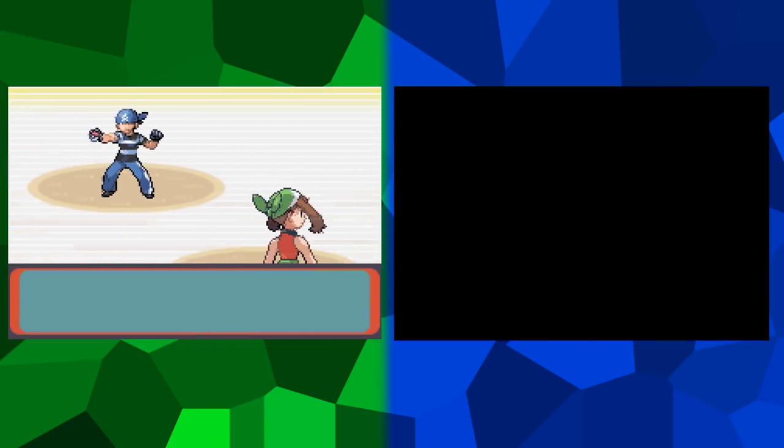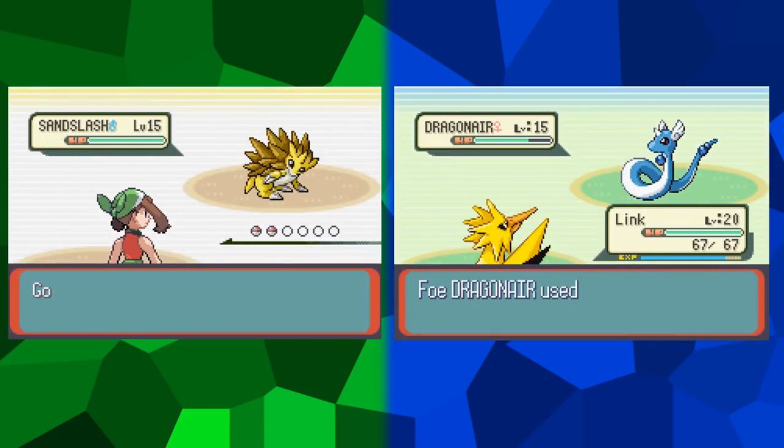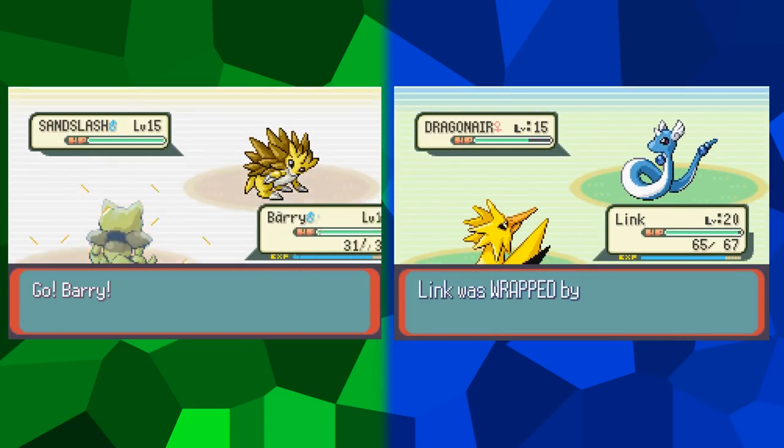We'll see about that, mister. Alright, I'm gonna switch. Go Link. Zapdos. Champion Alex sent out a Sandslash. Get out there, Barry.